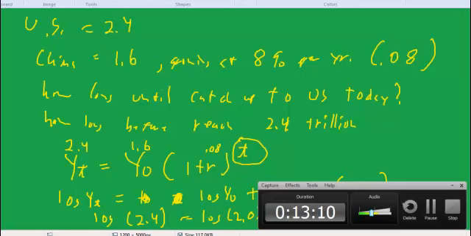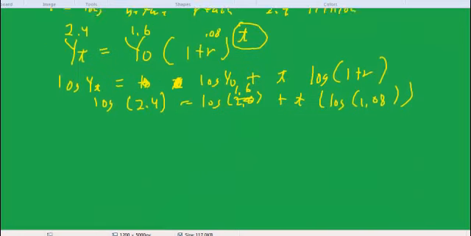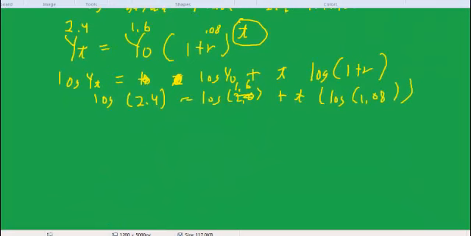Oops, why did I put that 2.0 in there? I shouldn't have put 2.0. That should be 1.6. So let's get rid of the 2.0, put in 1.6, and now we can solve for t and we'll get the right answer. Okay, so we get t is equal to 5.26.